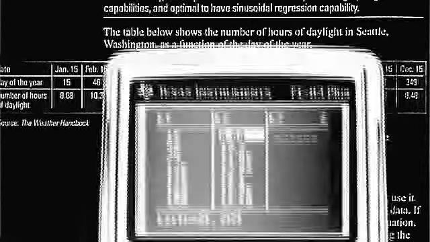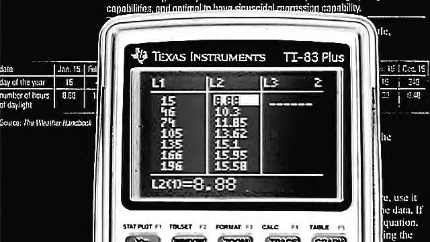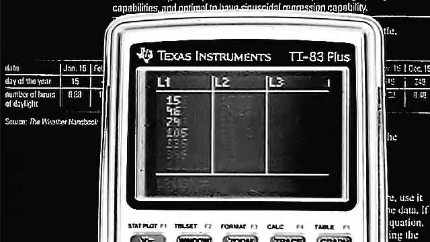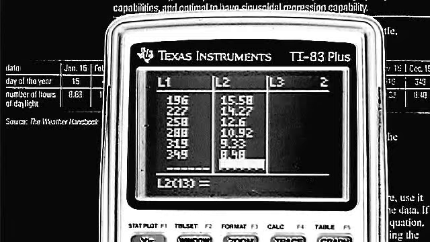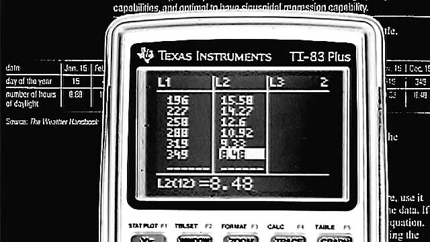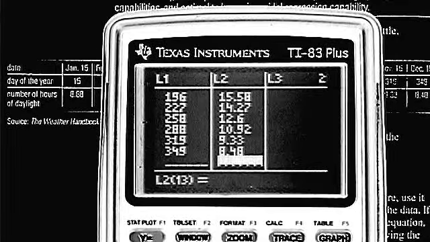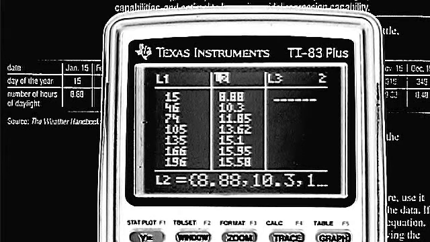And so I went through my calculator and I entered all that information in. There are, obviously, 12 different data points. So anyway, I've got the data entered in my calculator.